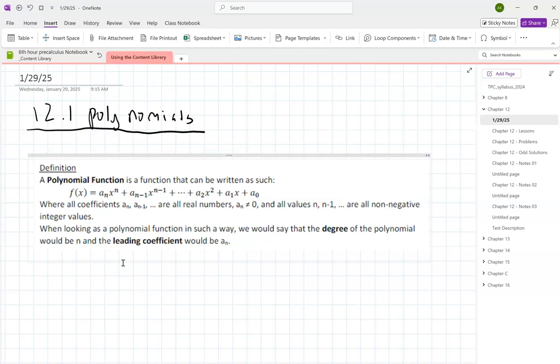So we say something is a polynomial function if it can be written in the form a sub n times x to the n plus a sub n minus 1 times x to the n minus 1 plus yada yada yada plus a sub 2 x squared plus a sub 1 x plus a sub 0.